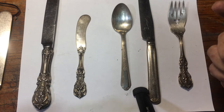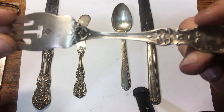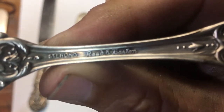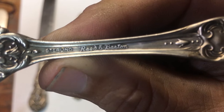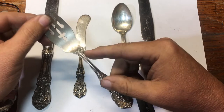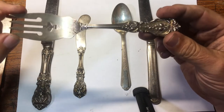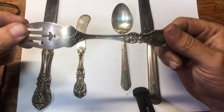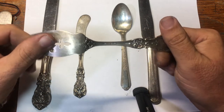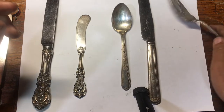So for instance, this fork, we know it's sterling silver, because it says sterling, and it's made by Reed and Barton, which is a very popular manufacturer. So that's sterling silver. That's solid, 92.5% silver, because sterling silver is not 100% silver; it has to have things added to it to give it strength and make it where you can use it.